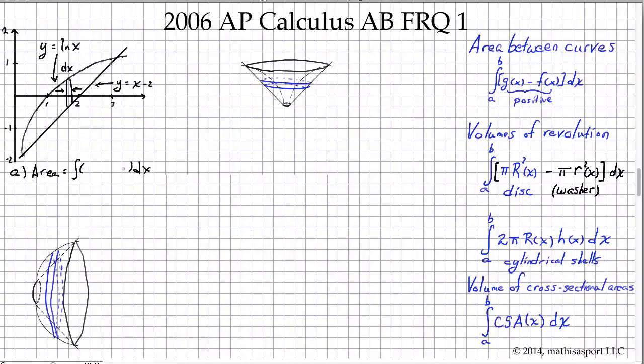Now we have to identify the greater and lesser curves. The greater curve here is ln x and the lesser curve is x minus 2, so I'll write minus x plus 2 because we have to distribute the minus sign. We also have to find the two points of intersection, which I'm going to call a and b.